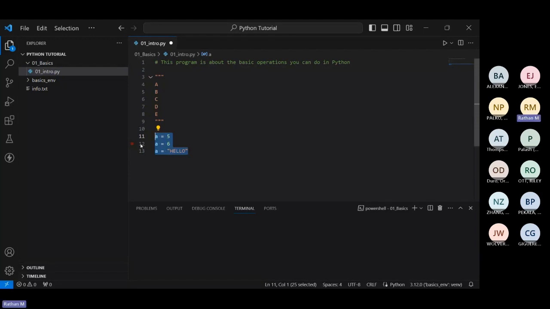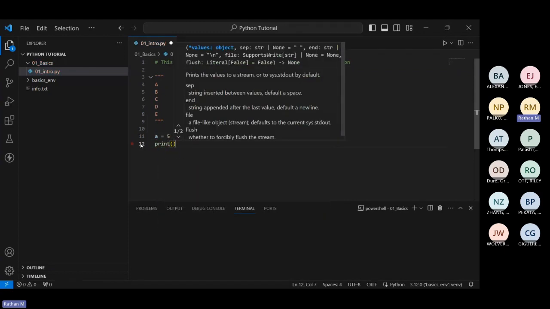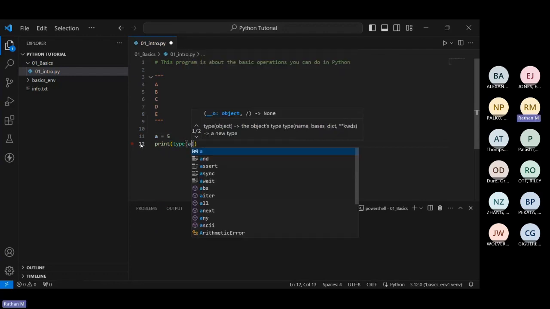So going on, the first thing that we want to know to begin with here is the kind of data types that we might have in short. There are a lot of different data types available in Python, and you can perform specific operations on those data types alone. So to do that, I'll take first a equals 5, which is a simple integer number. I'm just going to print type of a.